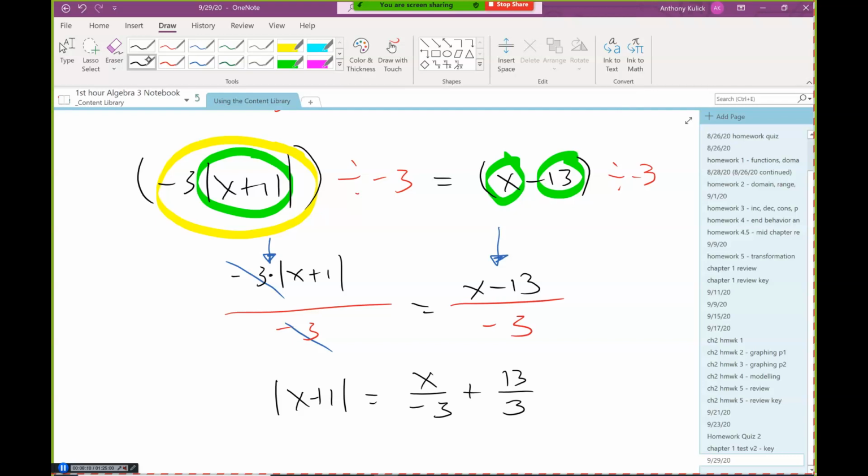Okay. In the future, again, as we're doing solving things, if you have a question about like, hey, why did you do that only to one place? Or why were you able to do that? Stop me and ask. I'm happy to take some time and review some of these concepts. They're important things to review, right? Because these little fundamental things show up again and again and again over and over. And it makes it really difficult to get the correct answers on something more complicated if we're making mistakes on these kind of processes.